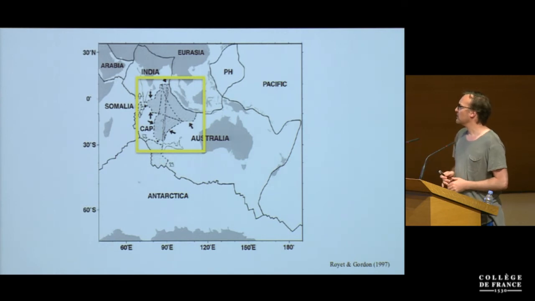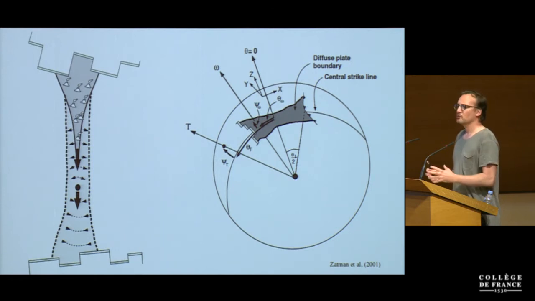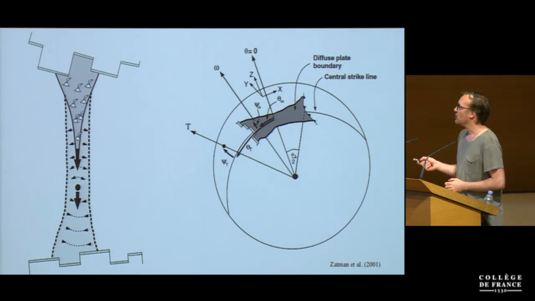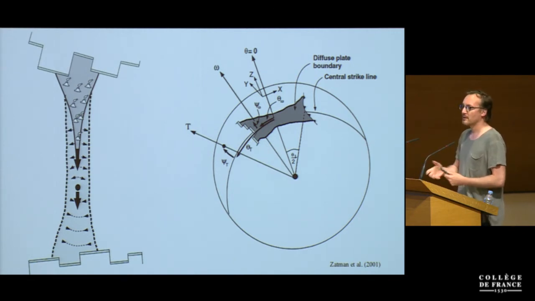So here you have this classical diffuse plate boundaries that you have heard about already between India and Australia. And so I take this work of Stephen Zatman with Rich Gordon. They try to use actually the framework of plate tectonics and try to apply a kind of kinematic and geometric analysis to describe how diffuse plate boundaries evolve in time. And so what they propose is a model where the Euler pole stays in the diffuse plate boundaries and can move around and describes well what happens in these plate boundaries and around, and the plates around.